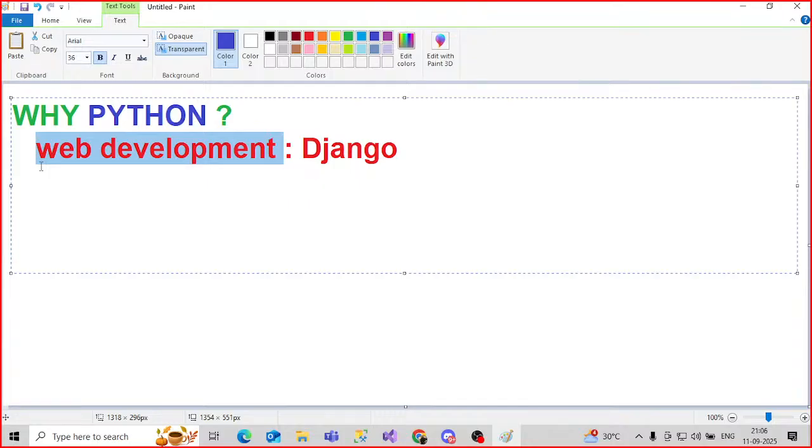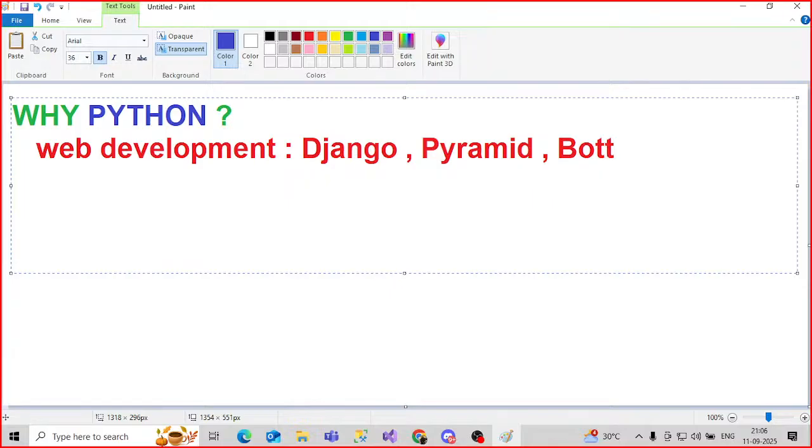So using Python we can do web development, and for web development different frameworks have been introduced in Python: Django, Pyramid, Bottle, and Flask. People use them as per their convenience and requirement. These are very popular frameworks nowadays for web application development.